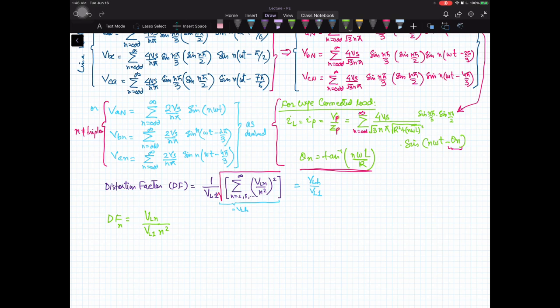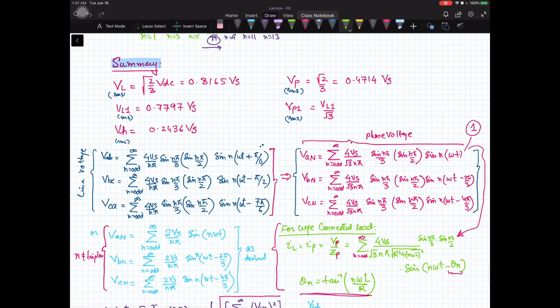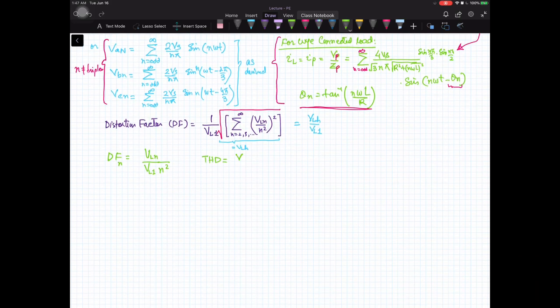And to calculate THD, we can use the harmonic voltage and the fundamental component, because THD for any waveform is the ratio of the harmonic components with respect to fundamental. So for voltage, the harmonic voltage divided by the fundamental component, either the phase voltages or the line voltages, both must be same. Phase harmonic voltages, then fundamental component of the phase. Line harmonic voltage divided by the fundamental component of the line, and so on. So we can calculate the THD in the voltage, phase or line voltage waveform.